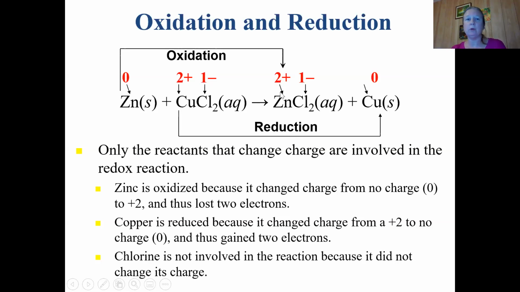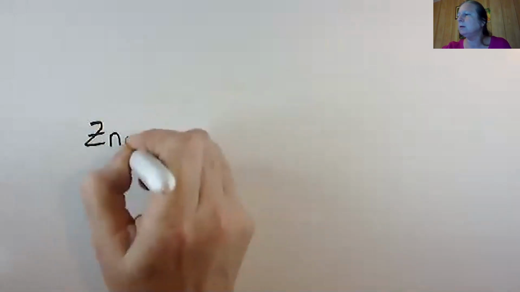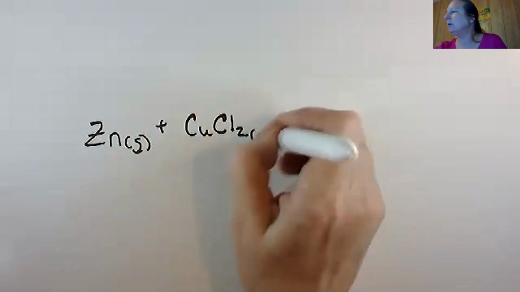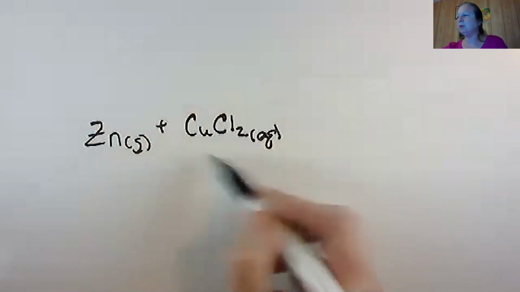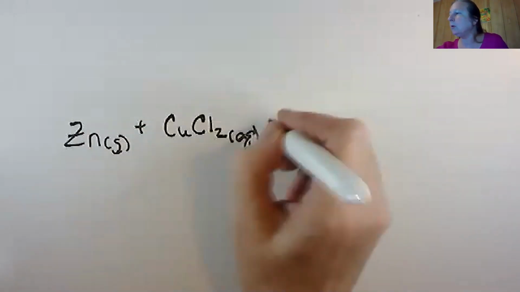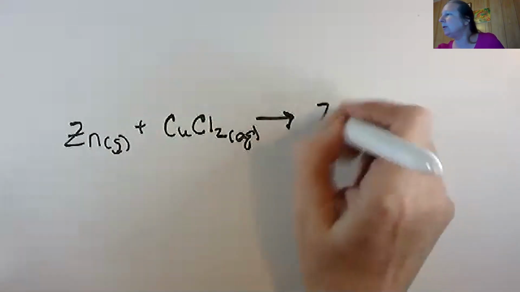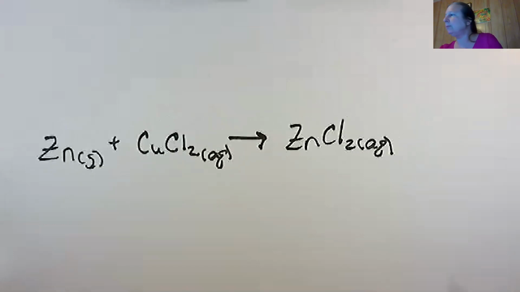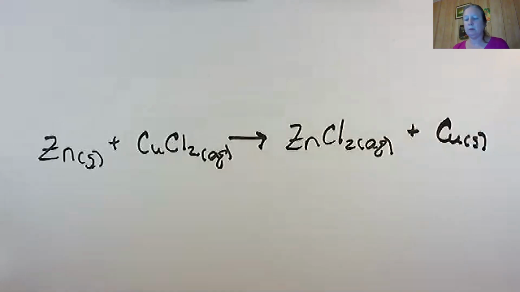And I'm going to write this over. We're just going to go ahead and work them out because I just think it's helpful to have it written as I talk about it. So this was, you have zinc solid plus copper chloride, copper 1 chloride, aqueous. So that's a solution. And that's actually dissolved, copper ions and chloride ions. And when you put the copper chloride solution in with a piece of zinc metal, you get a reaction and you get zinc chloride, aqueous. So now you have zinc ions in solution and copper metal. So the copper is going to start plating onto the zinc.